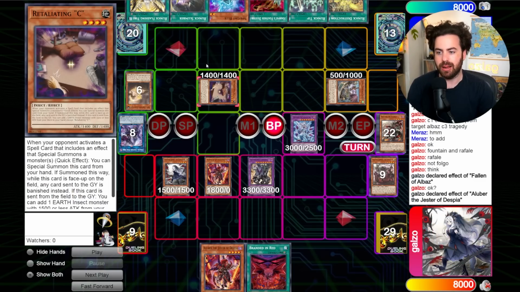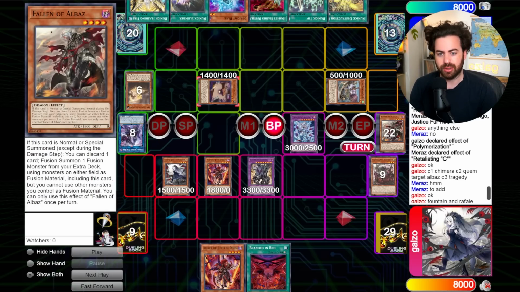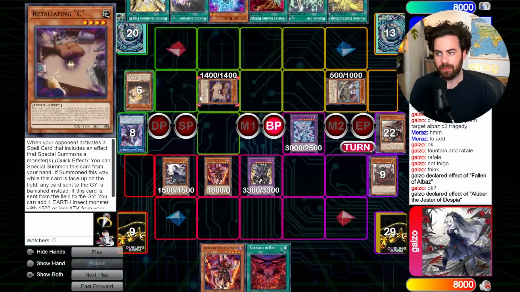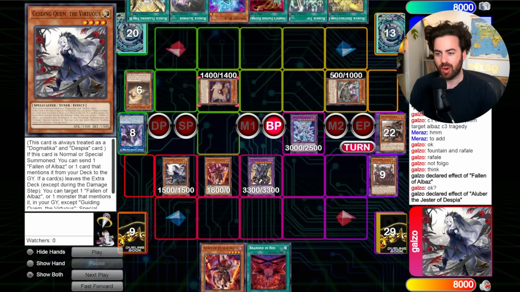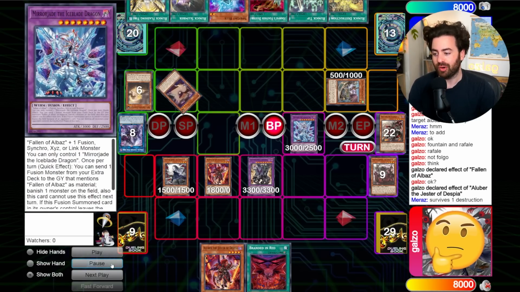I could have had game. This is the sad part. If I remember this, I think I didn't activate Mirror Jade here. So I would go Mirror Jade, banish this, attack Donpo with the Quem, and these are just game. But I messed it up. So I forgot about that.